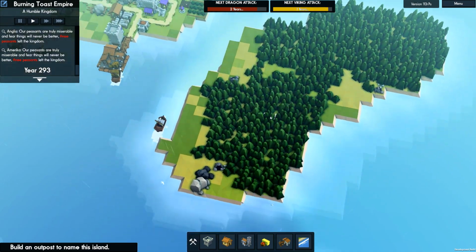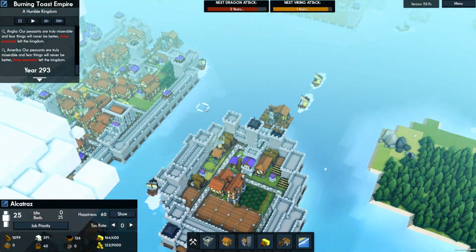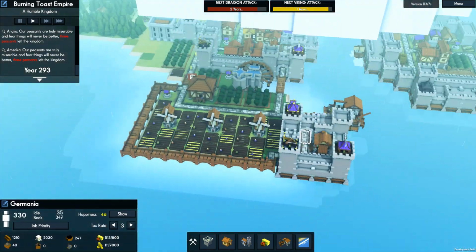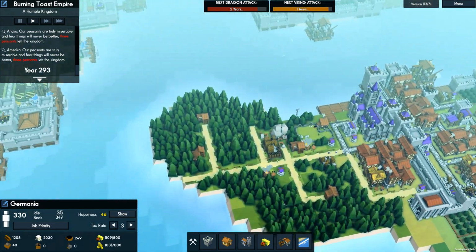How we'll ever get over there and conquer them without the ability to transport our armies? I really want the ability to transport armies, and I feel like for the rival kingdoms mechanic to work, you might need to do that.